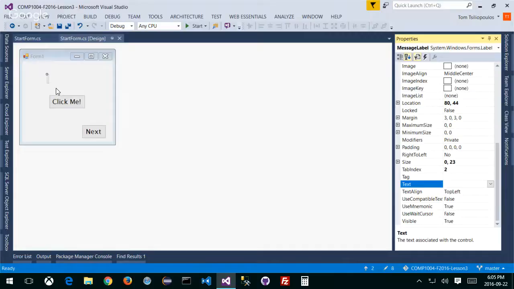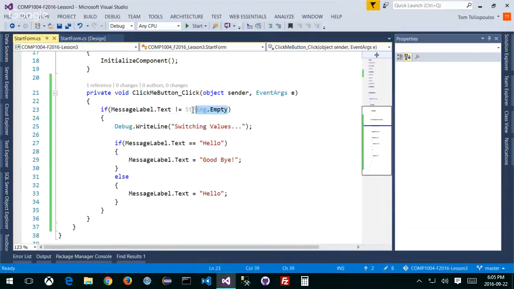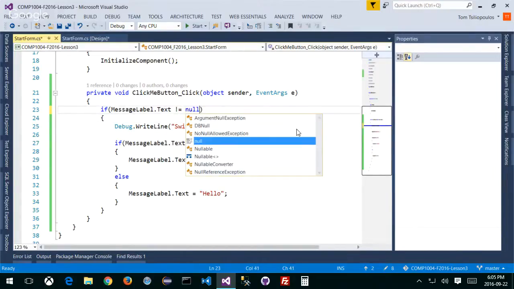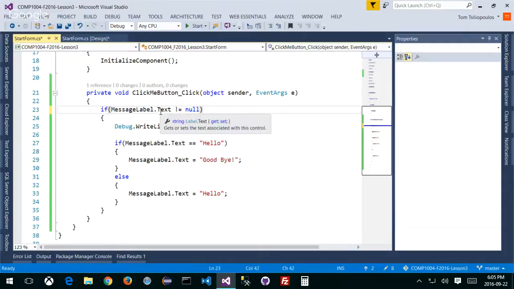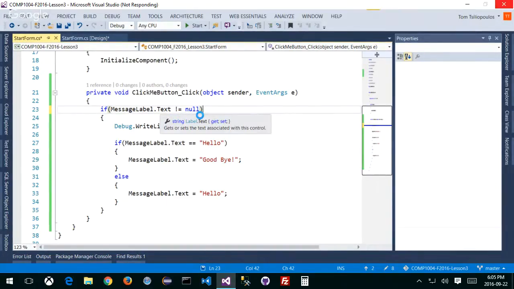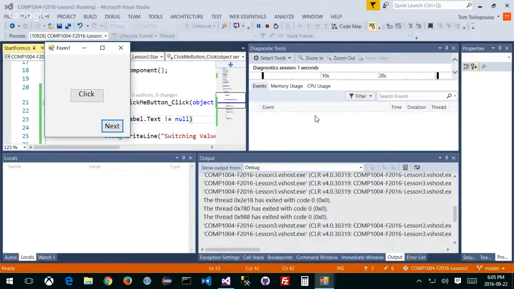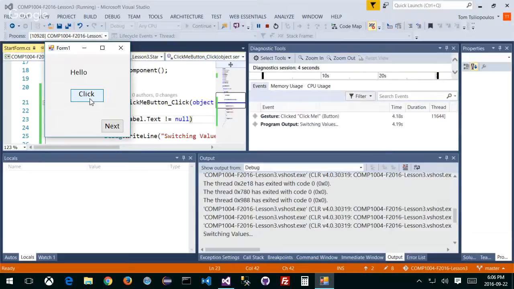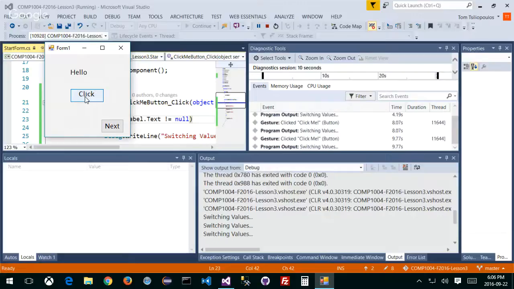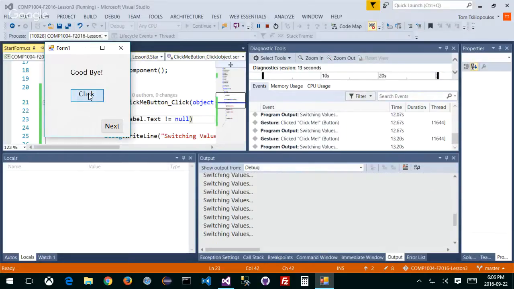Now, if I went with your suggestion and checked null, let's see if that would work. So if I go here, instead of string empty, if it's not equal to null, because that means my text would be a nullable value. We just went over nullable values. Let's see if I make this change, if it's equal to null, or I use the open and close quotes, because remember, text is a string. Let's check this out and see if it works now. So run with debugging. Notice on the right-hand side, I haven't clicked anything, but as soon as I click the button, I get hello. So null works. If I click it again, I get goodbye. And if I click it again, I get null, hello. And it keeps on toggling between one value and another. Yes?